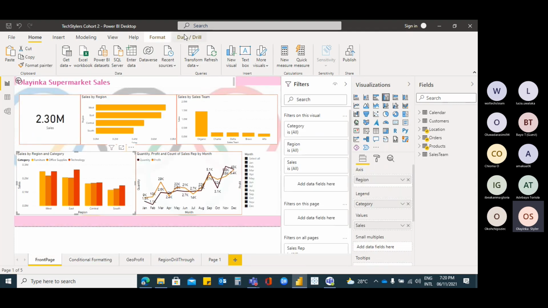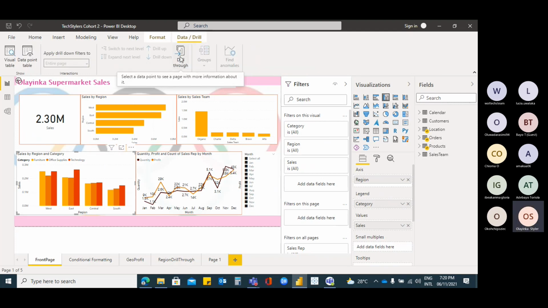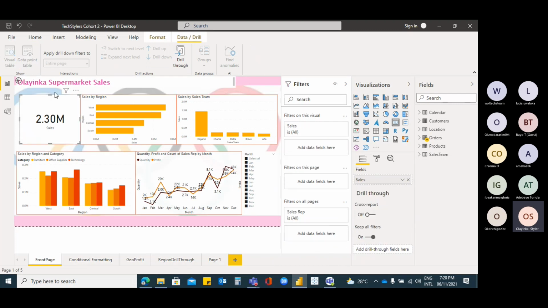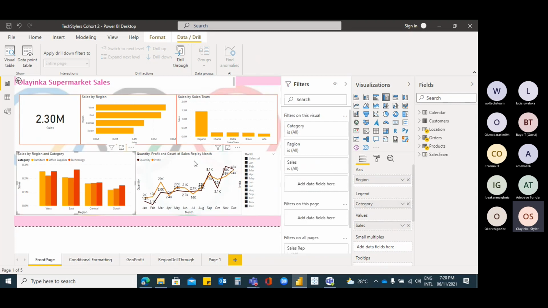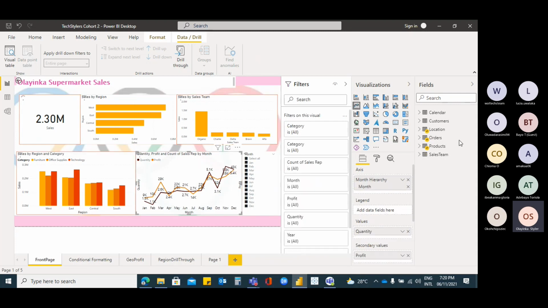Once you click it and you come here, you set it as drill through, and you create the page that you want it to drill to. Except card. I'm not sure the card can drill to anywhere. Okay, it can actually. But really, like I said, depending on the kind of visual, you can always drill through with all the visuals on your front page, you can. Okay. Thank you.